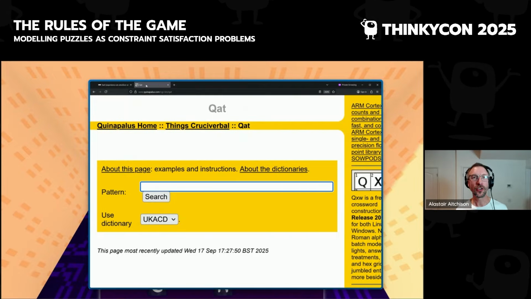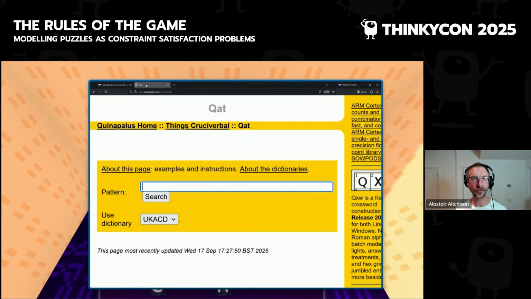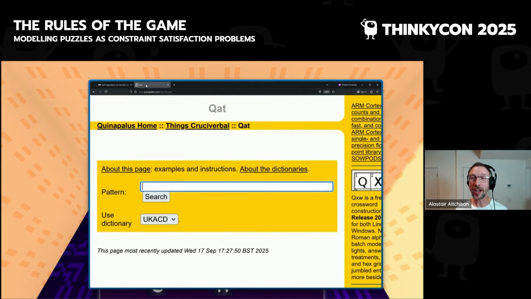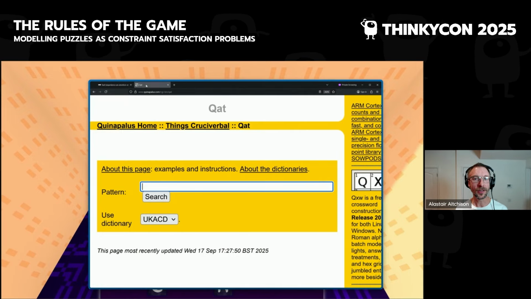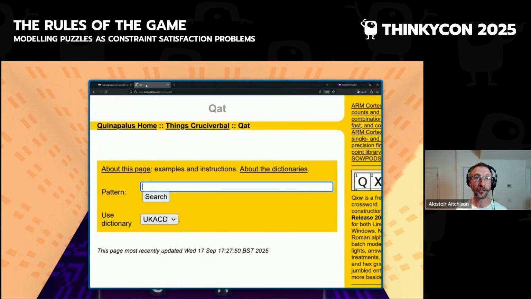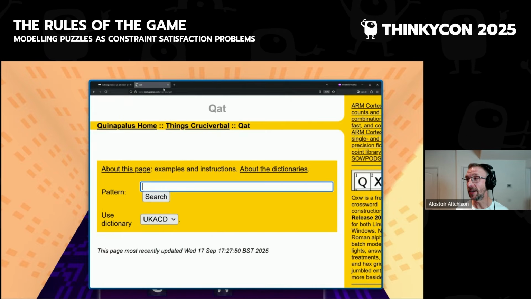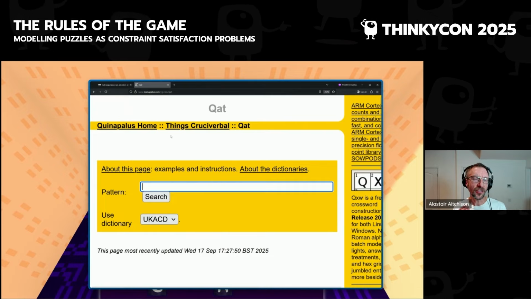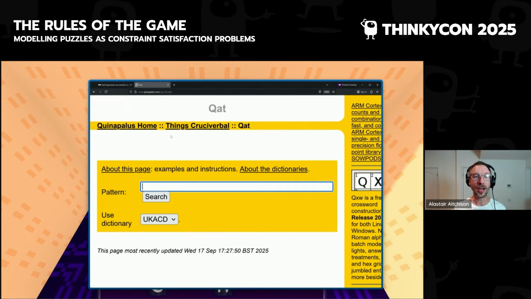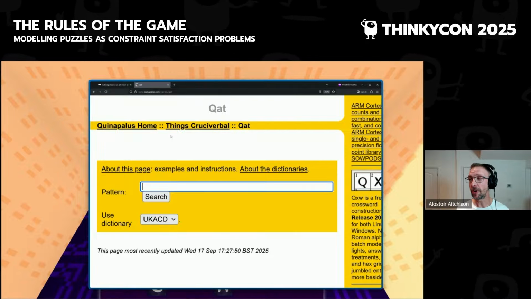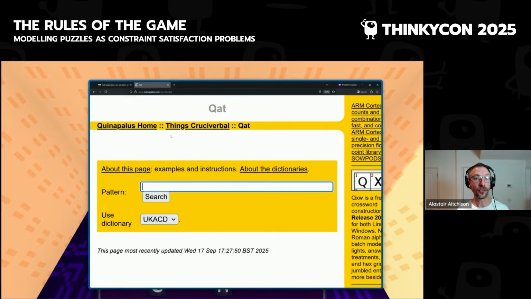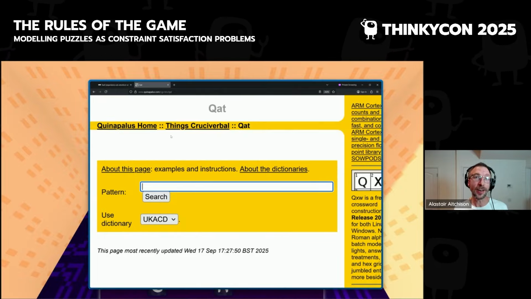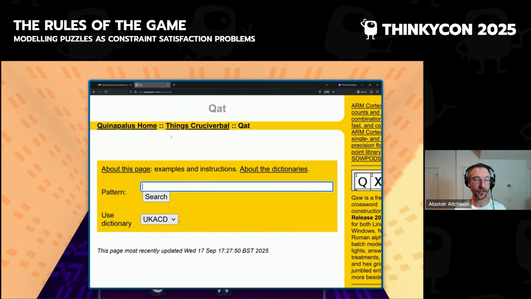CAT is a constrained word finder that's very popular among cruciverbalists and puzzle hunters. It's created by Mark Owen, who sets crosswords under the pseudonym Chronopolis, and it's available on his website. Now, compared to the simple pattern lookup that you had in OneLook, CAT lets you write quite sophisticated constraints on both the morphology of a word, the way it's constructed, and also its semantics, what it means.